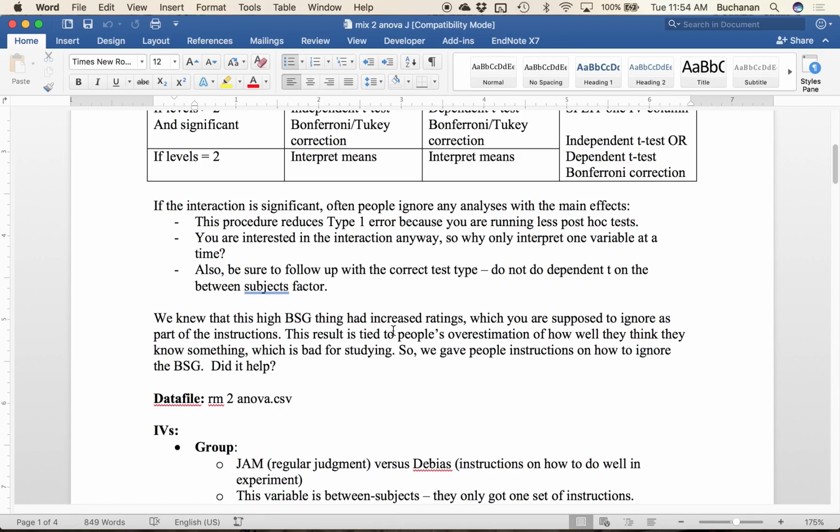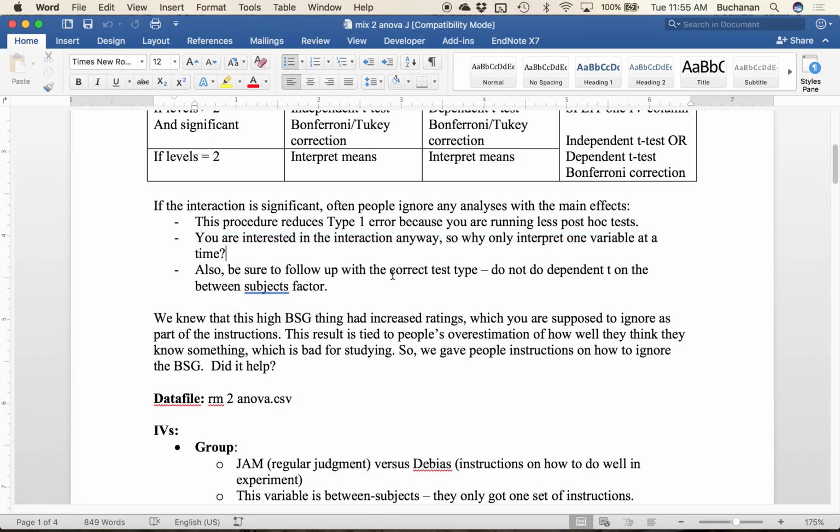Or in the case of a test of the design of the study, let's say you looked at how counterbalancing affected the study. So if you ran one group 1, 2, 3, 4, another group 4, 3, 2, 1, and you want to make sure that that didn't affect it, then you wouldn't be interested in the interaction and you would hope that would go away. So there are some times that you might include a variable that you don't want to be significant, but you're going to have that hypothesis. So you already know that that interaction is not what you're looking for. But for 90% of what we're going to do in class, we want that interaction.